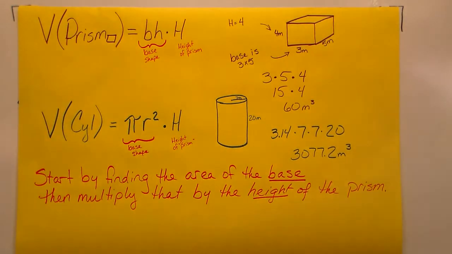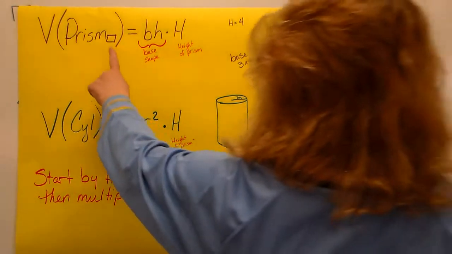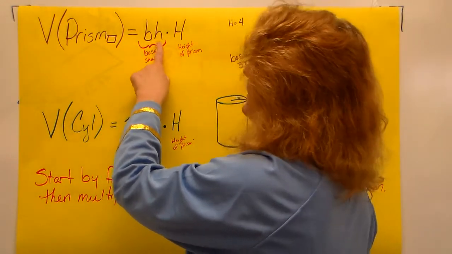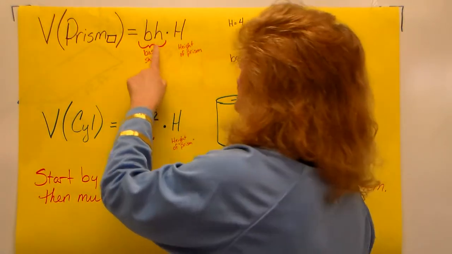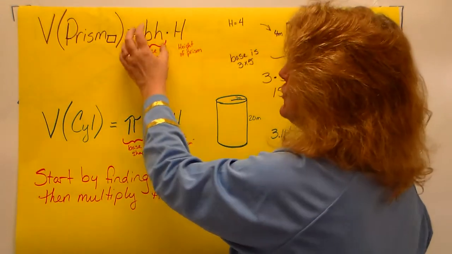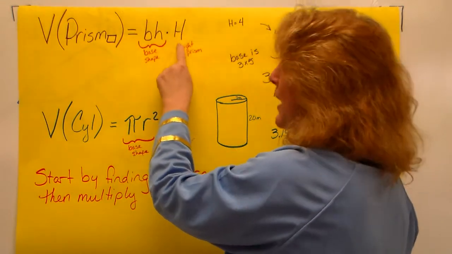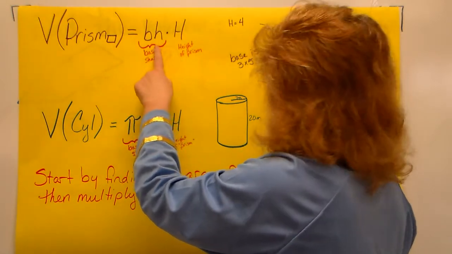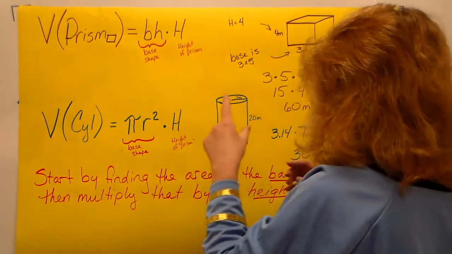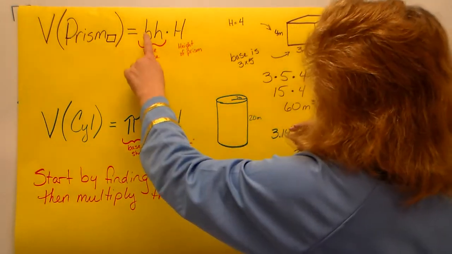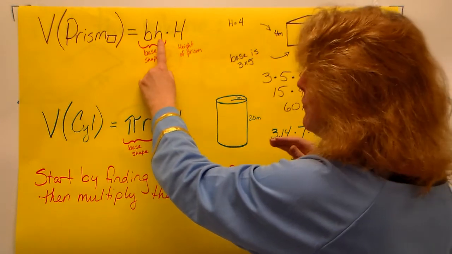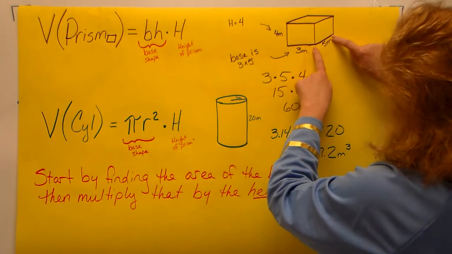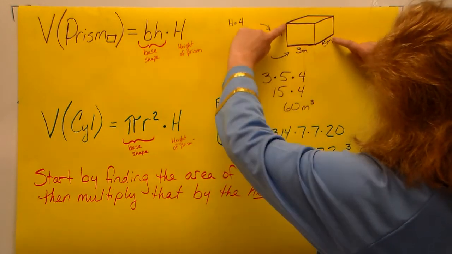Next, we've got the volume of a rectangular prism. Now, to find the area of a rectangle, that's base times height. This is our base shape. And we're going to multiply that times the height of the prism. So again, we have the area of the base times the height of the prism. And for a rectangle, this is what this part looks like. So, we've got our basic formula. We're going to go base times height of the bottom shape times the height of the prism.